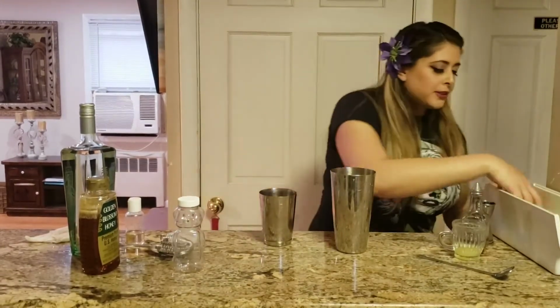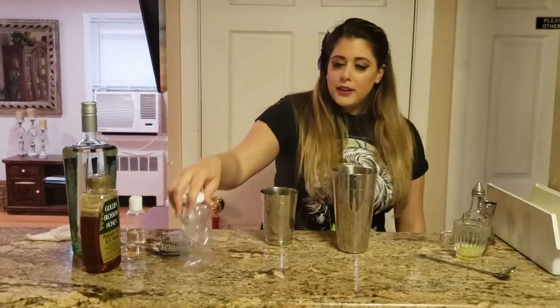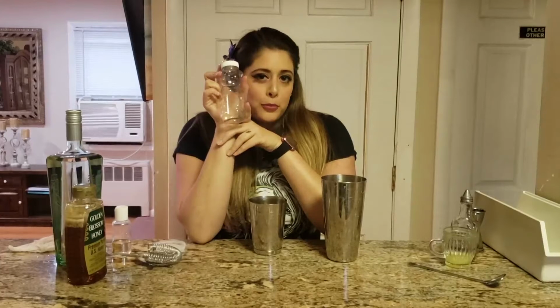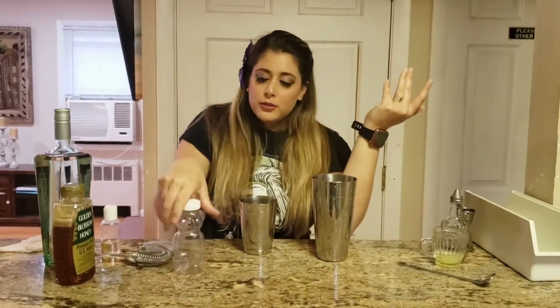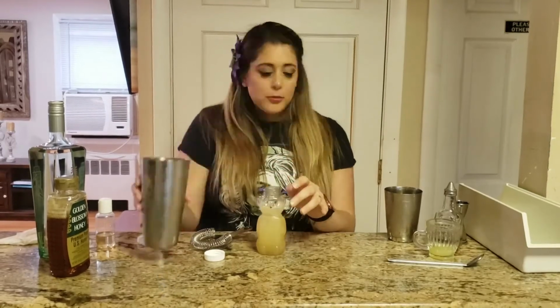Now, I learned about a bee's knees when I went to New Orleans, which is one of my favorite places. And we got drinks at one of these bars, I wish I remembered the name of it. And they were bee's knees in a little plastic honey jar. And we paid, you know, a ridiculous amount of money just so you have this plastic jar, but it's actually coming in use, so that works. Lavender bee's knees.